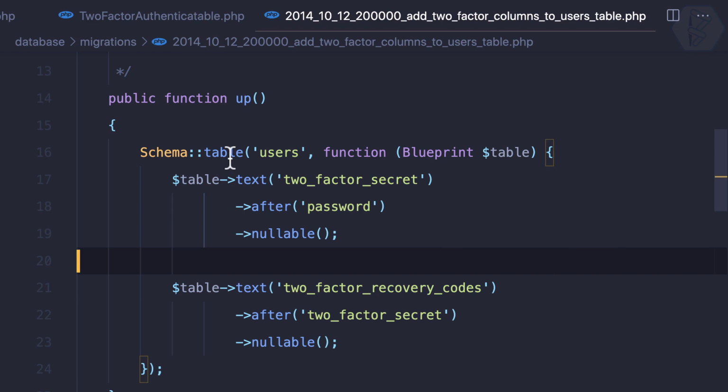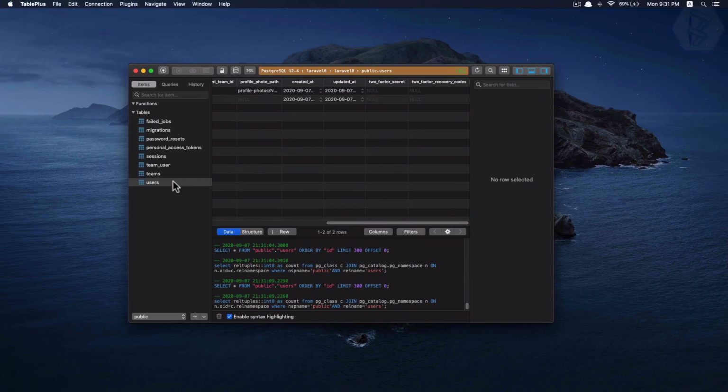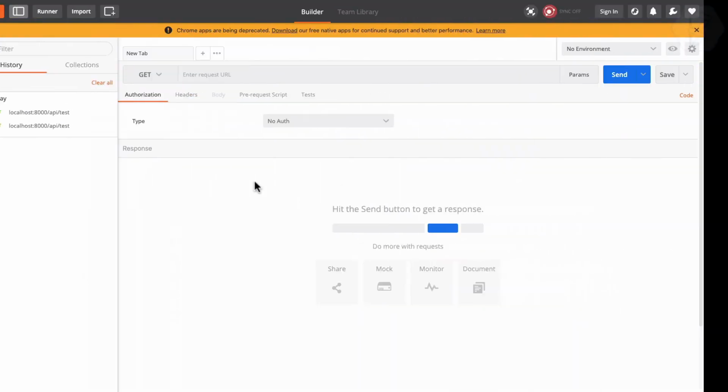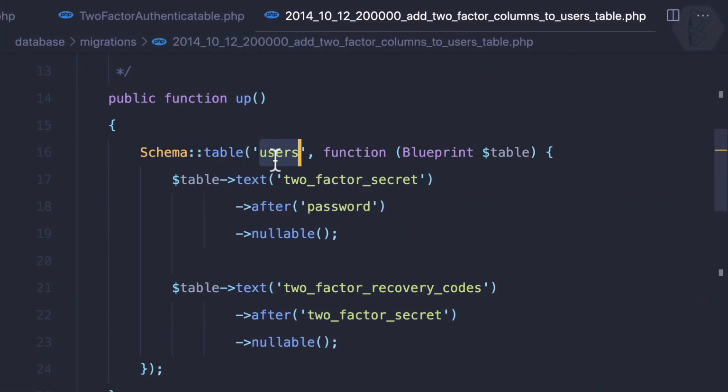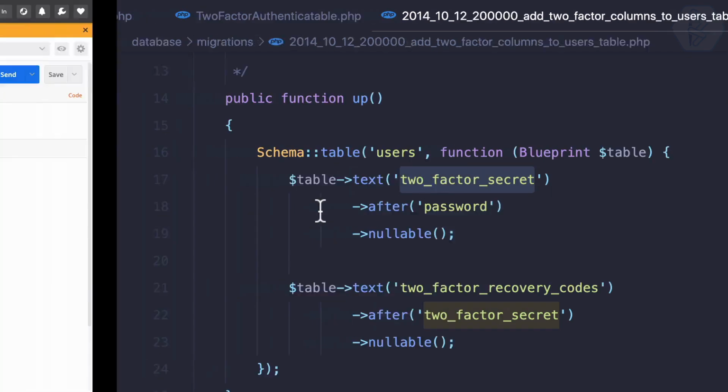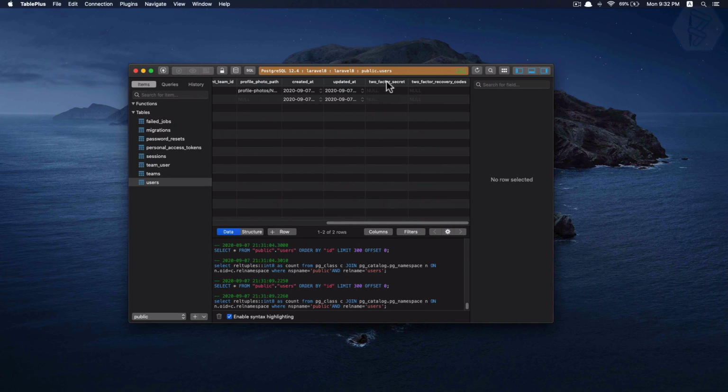And see here, first it says schema table, not schema create. This is the thing you can use to update any table without losing the data. So here we are saying that on the user table, just add a text field called two-factor secret after the password, which is nullable. So two-factor secret after password actually. So it has added at the last, I don't know why.